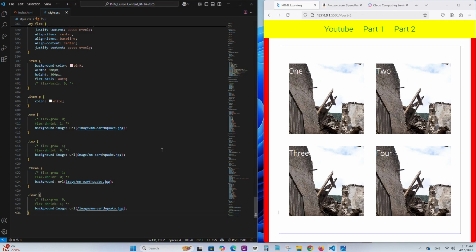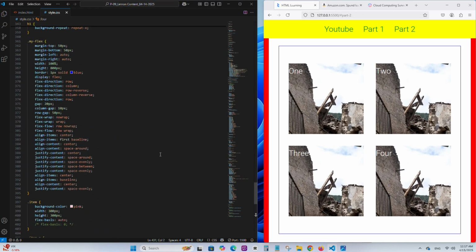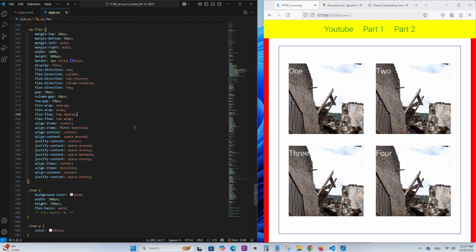So like you see on my screen, last week we learned the flex basic concepts, and then we talked about all things about flex. We use flex direction, so we can change our flex item direction. We can flip it using reverse, and also we can wrap our flex items to the next line. So that will be wrap, no wrap, using flex-flow.